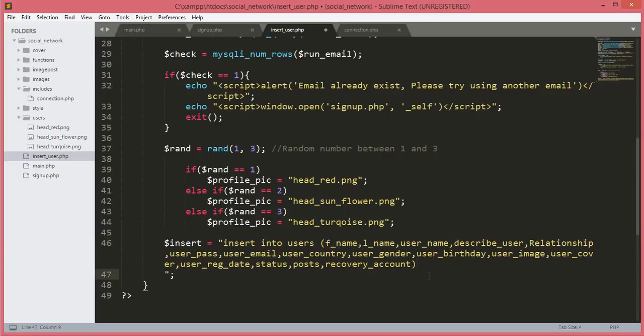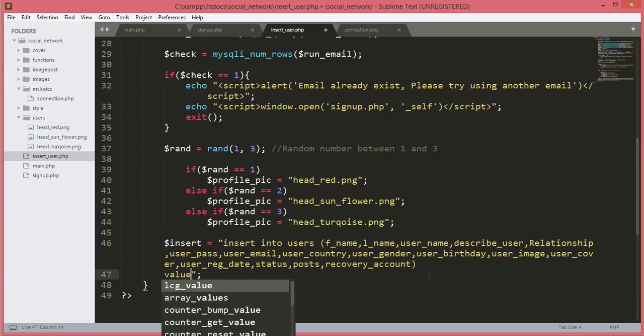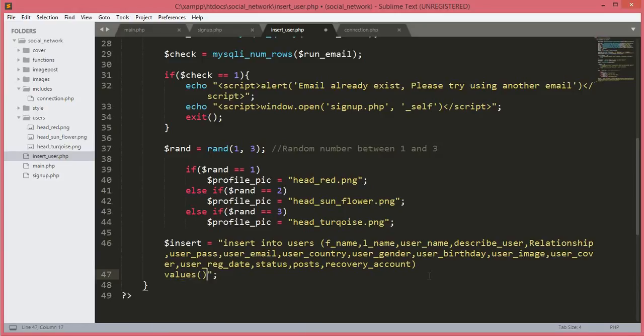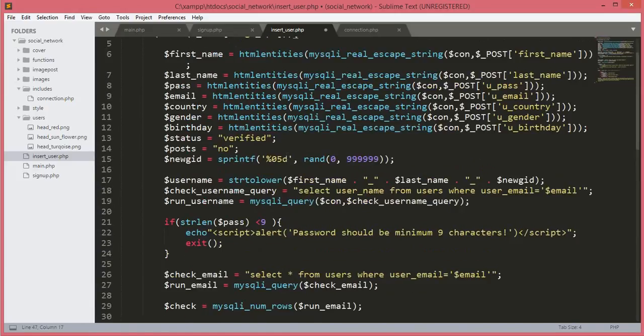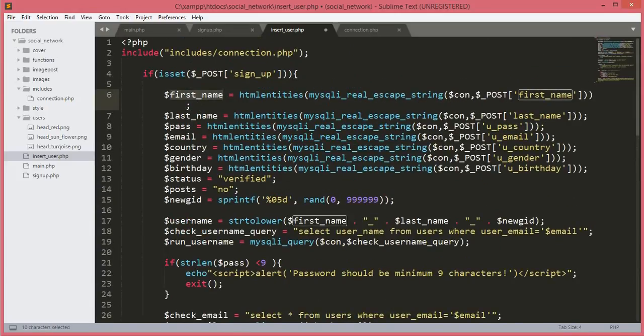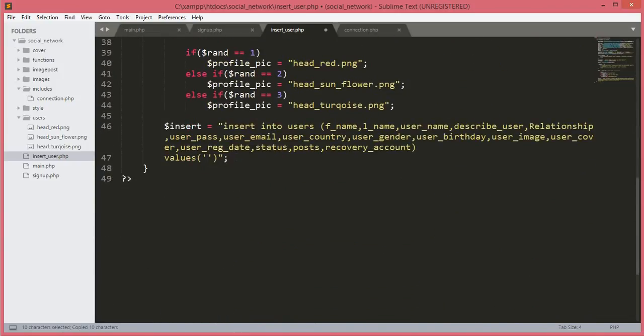So now let's assign it values. I will press enter, and then I will type VALUES and then two brackets, and for the first name we have our first_name variable, so I will add a dollar sign first_name, and then some more single quotes.